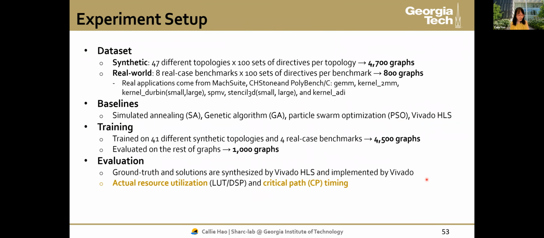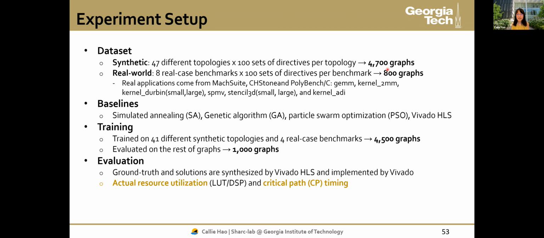So now let's see how it works. This is the experiment setup. Let's see how IronMan works on synthetic data and real world data. We have more than 4,000 graphs from synthetic data sets, where we generated the data flow graphs automatically just to train the graph neural network.